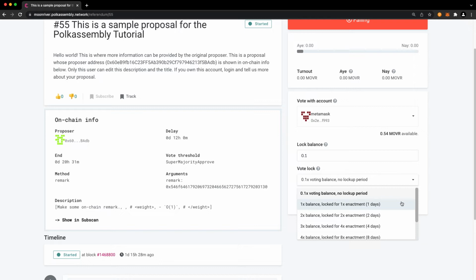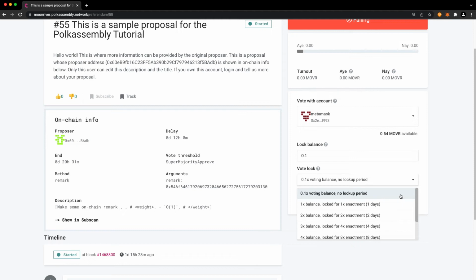The exact lockup times are measured in blocks, and block production speed can vary, so the time estimates are only approximations. For each increase in your conviction, the lock periods double. By specifying a greater conviction, you can amplify the impact of your vote. Be aware that any funds locked in democracy cannot be transferred or spent elsewhere until the lock has expired and you have cleared the lock. At the end of the video, we'll demonstrate how to free up funds with expired locks.